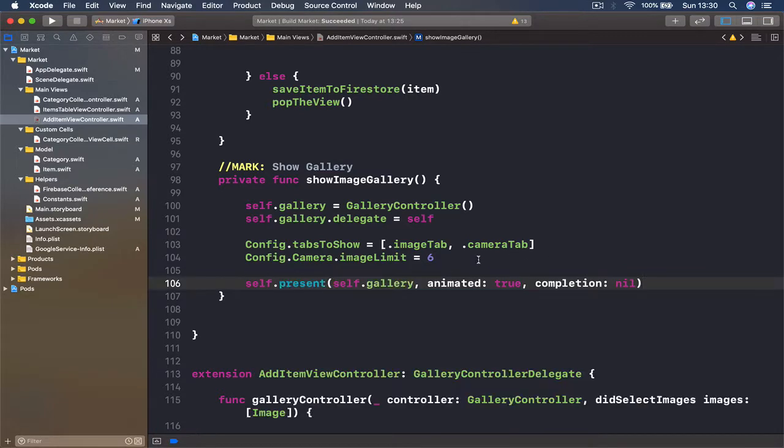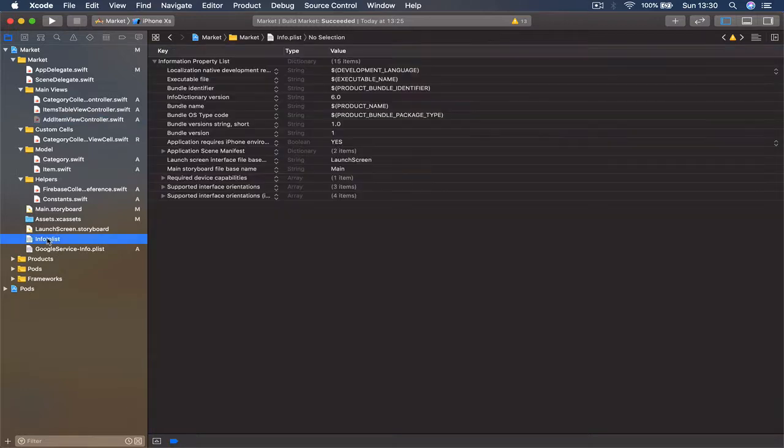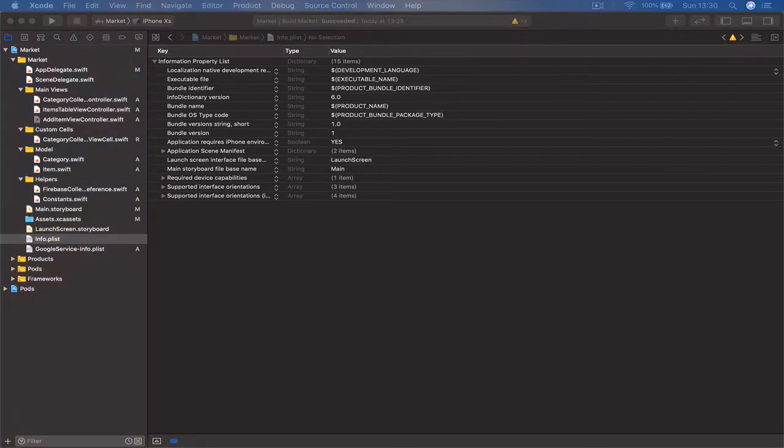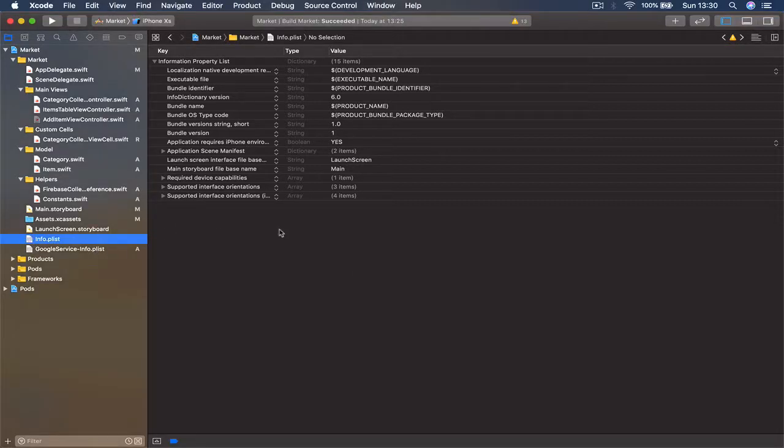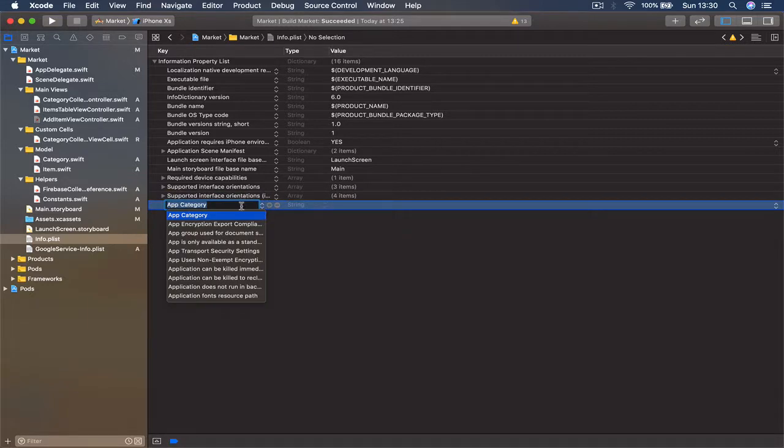So before we can actually call our gallery, what we need to do is go to our Info.plist, and here we need to give permission to our application to use camera and the library. If you don't do this, this will crash your application. So make sure you go to Info.plist, go to the last row here, click on the plus button, and it's going to ask what we want to do.